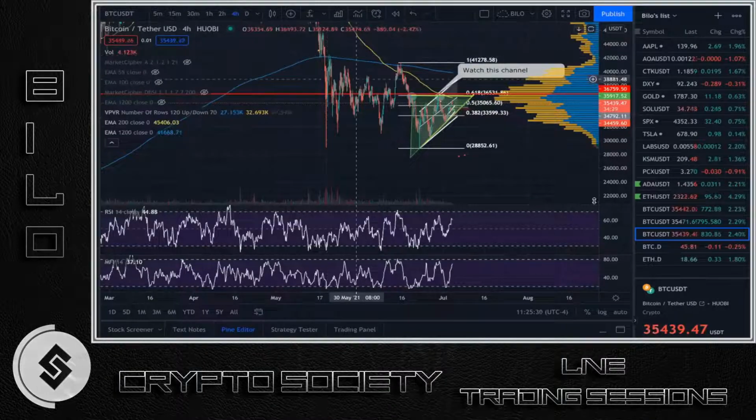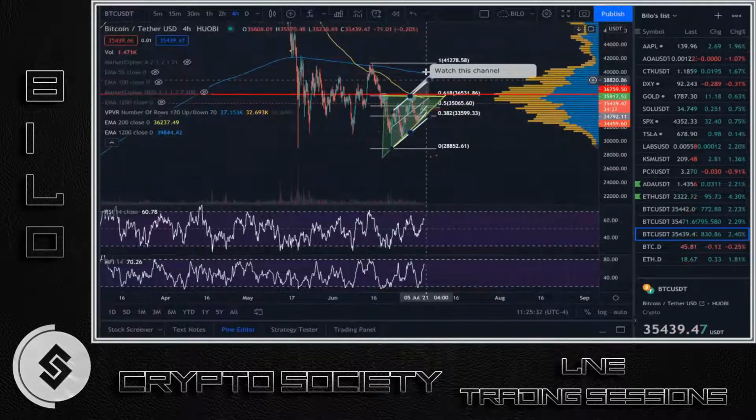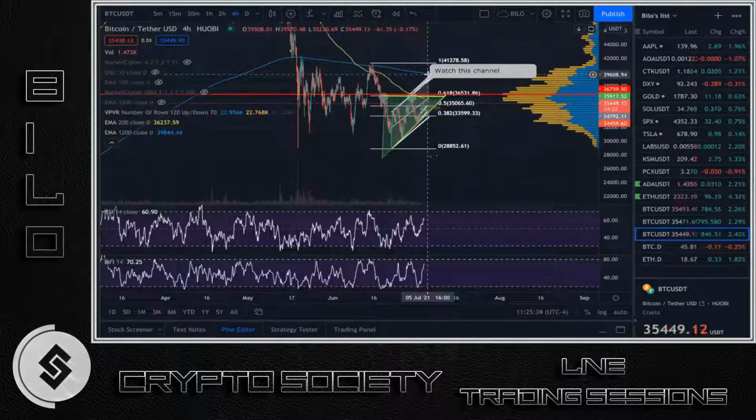We have to break 42 today for another reason, okay? It's not because of the 200 EMA. The 200 EMA is going to follow the price action. It's currently sitting at 39,844. Last week when we had this call, it was at 40,000. The longer we stay below it, the lower that target goes. So right now at 39.8.